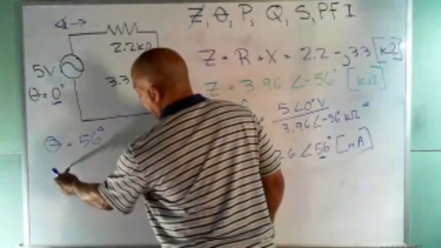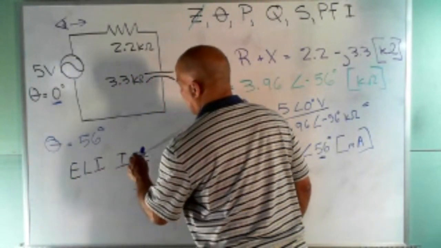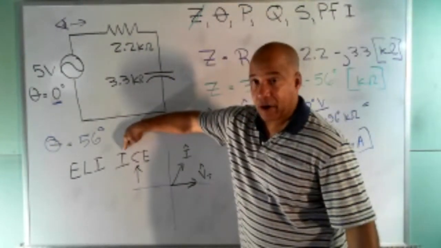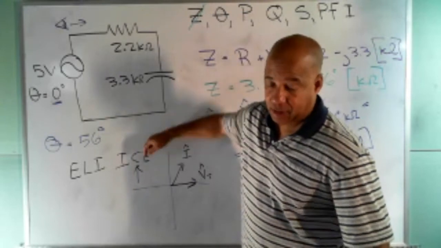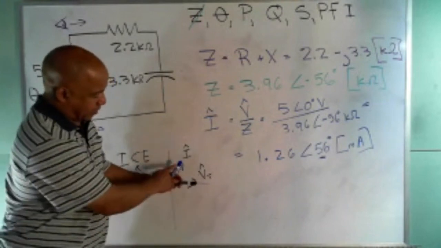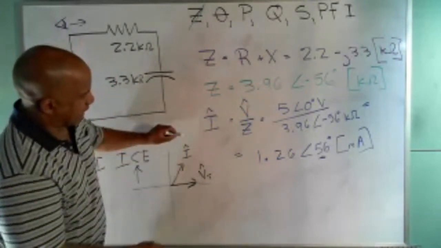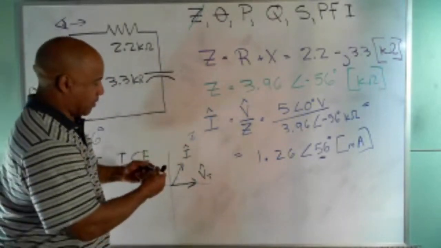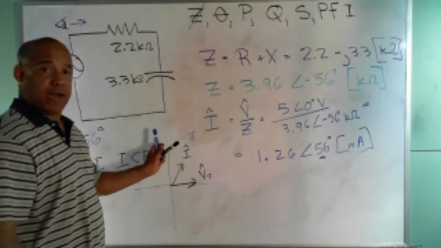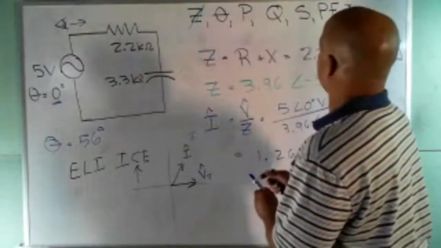And remember ELI the ICEman? I've got a capacitor here. So in my phasor diagram, I would expect to see the current and then the voltage behind the current. And that's exactly what I see. I've got these two phasors rotating, my current phasor and my voltage phasor. If my eyeball was right here looking at these rotate, I will see the current phasor go by, and then 56 degrees later, I'll see the voltage phasor go by. So I can tell that.